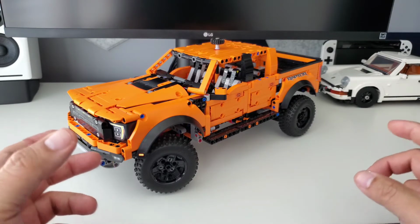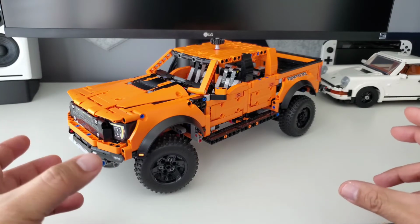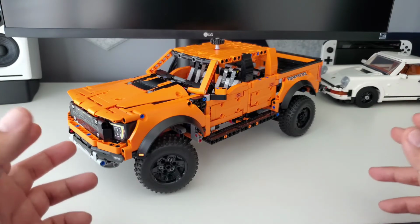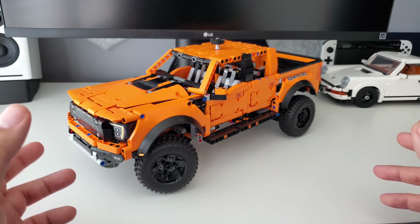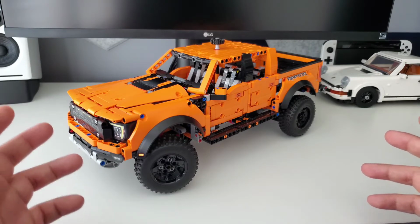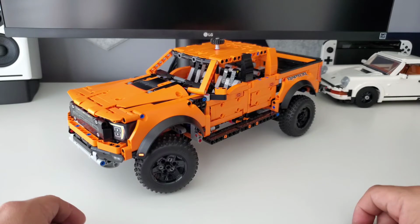Pretty much, if you build other Technic vehicles, you'll have a good sense of what this entails. It's not as complicated as the larger Technic vehicles like the Bugatti or the Lamborghini or the Porsche. But it's a really nice set. I think for $100, it's definitely worth it.